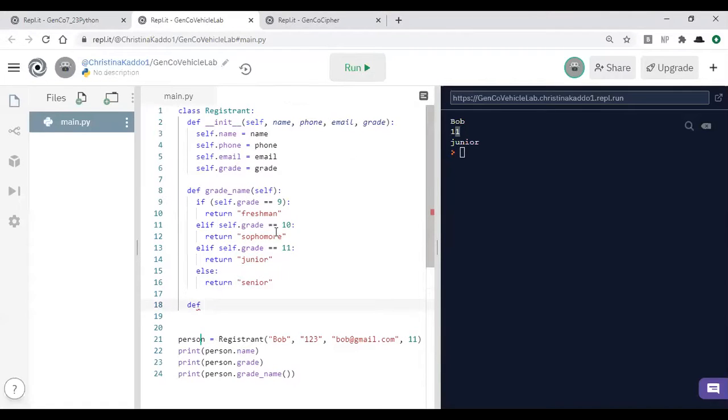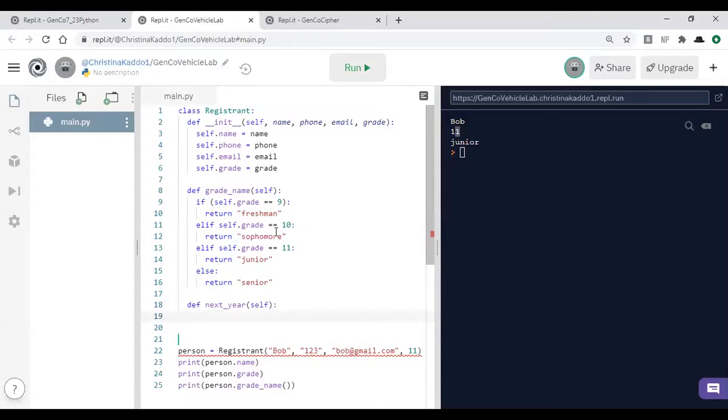So what would a function for just the summer, like rank up next year? Like for instance, we can just do that, and then we'll do self.grade plus 1.